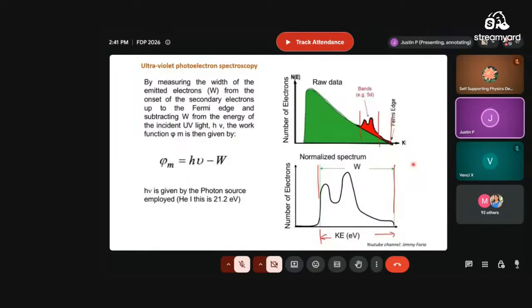I will go quickly because I need to discuss some more. From ultraviolet spectroscopy, we can also calculate the status of the outermost electrons. For example, this part is the secondary electrons, and this intensity is proportional to the number of electrons in the D band, and this is the Fermi edge. Below the Fermi edge is the orbital level electron density. Usually for the work function, we calculate the energy difference between these bands and subtract it from the input source, that is helium, and from that we calculate the work function.